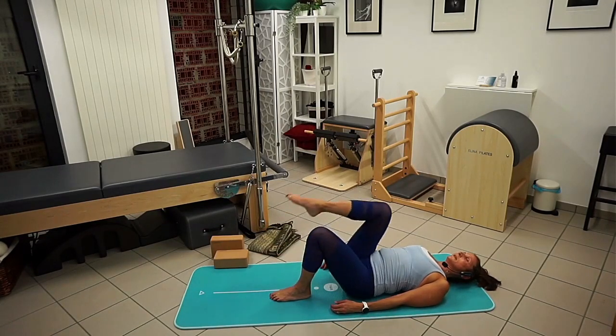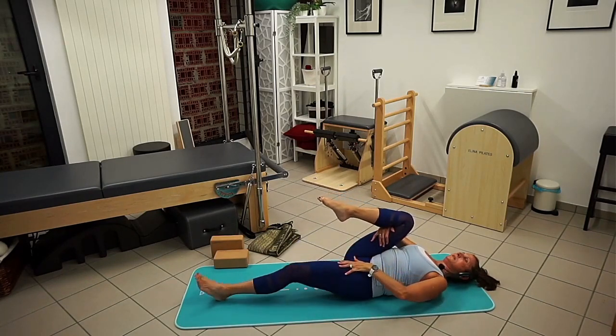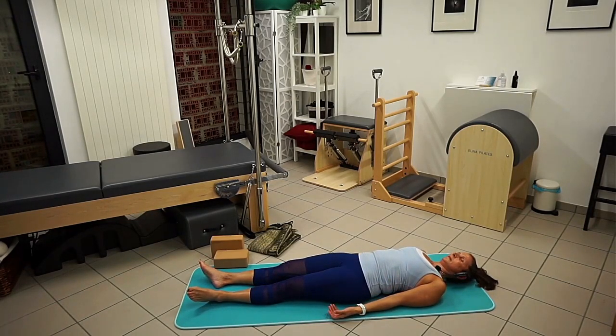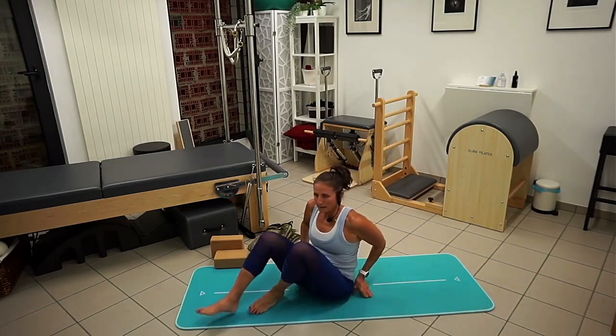Relax there. Bring your knees into your chest for a moment. Then go ahead and stretch one leg out, then the other. Just relax, letting your body fall into the mat. Take a breath in, then exhale. Let everything get heavy into the mat, move into regular breathing, and just lay there for a minute with your eyes closed. Let your body sink into the mat. Everything getting heavy — if you have anything uneven, let it settle into the ground. Then roll to your side and push your weight back up.